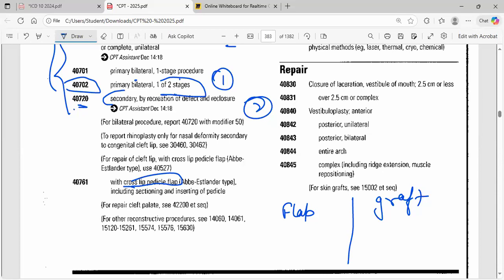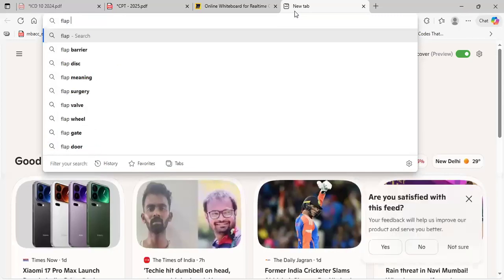No, that's not always the case because we have bone grafts also, right? So graft means taking the tissue from the other side of the body without the blood supply. Okay? Without blood supply. And the flap means the tissue has been advanced, such as, let me show you the picture. In the flap, blood supply has not been cut or removed. Let's see cross lip flap itself, okay?